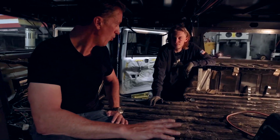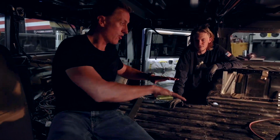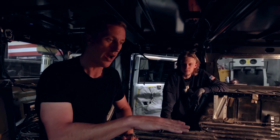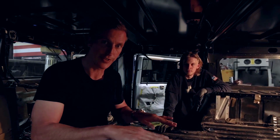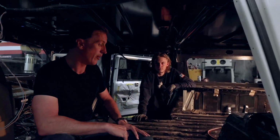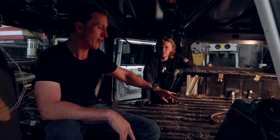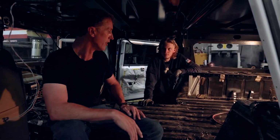And so with this design, you literally have 4 full-size adults sitting across the width of the truck. This is a lot like the McLaren F1 seating. If you recall, when that came out, the driver sat actually in the middle of the vehicle, and then you had 2 passenger jump seats on the side. This is a little bit different, obviously, because we have 4 full-size adults that can fit across here very comfortably as well. There's another vlog out where Paul and I sat in the back seats together, and there's enough room for us to comfortably drive across the country if we needed to.